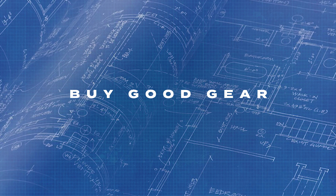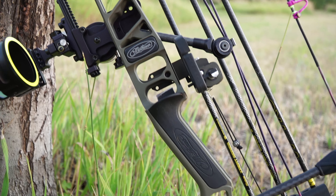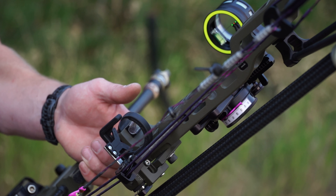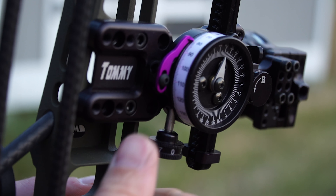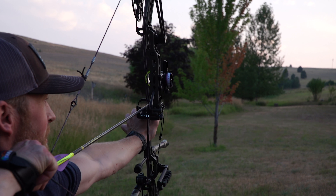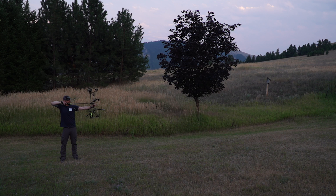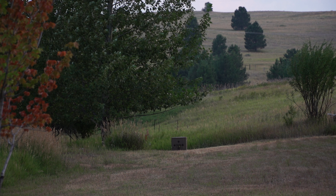Buy good gear. Invest in the best quality equipment that you can afford. It's frustrating as a pro shop owner to watch people buy gear for a few hundred bucks. When they buy cheap equipment, they come in, it doesn't shoot very well, and they start to think they're not good at this and give up bow hunting. If instead you came in to get higher end equipment fitted by a professional, they can coach you a little bit and help you find arrows that won't break the bank but are still better than what you can buy at Walmart. If you can, you want to spend about $800 to $1,100. If your budget is $500, try to squeeze a couple more hundred out of that — I think a lot more people would enjoy archery if they had the right equipment.